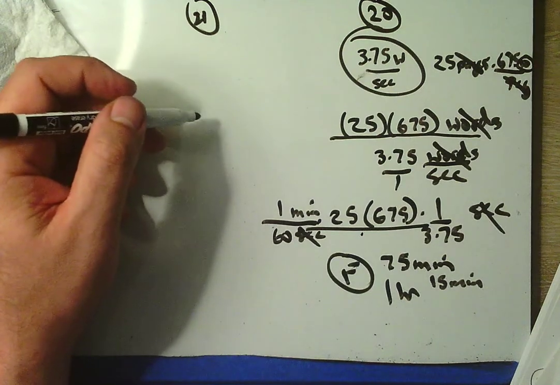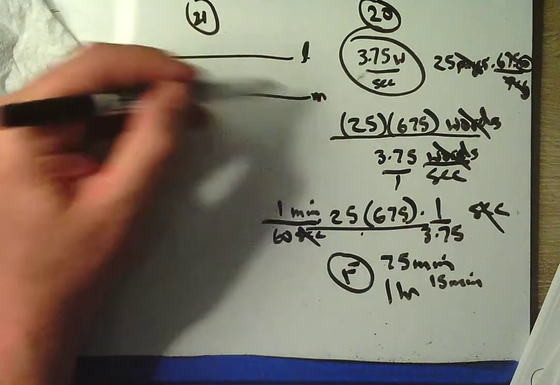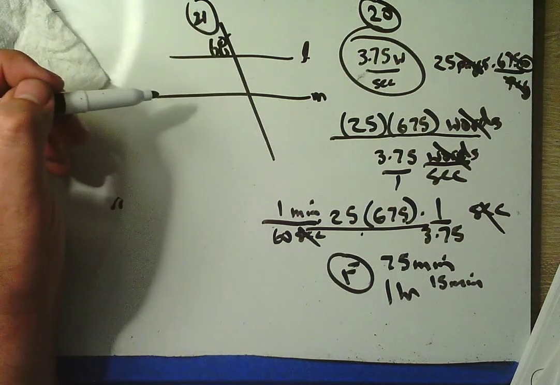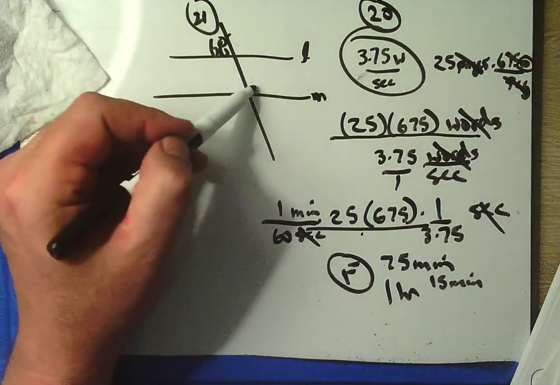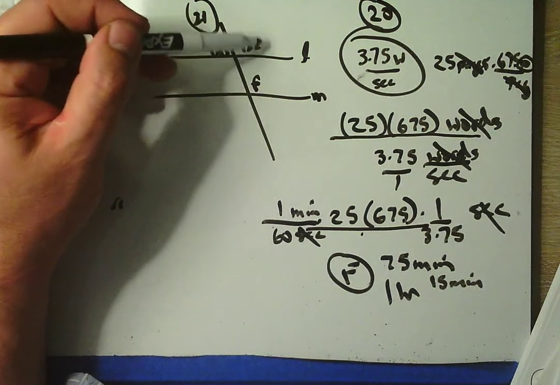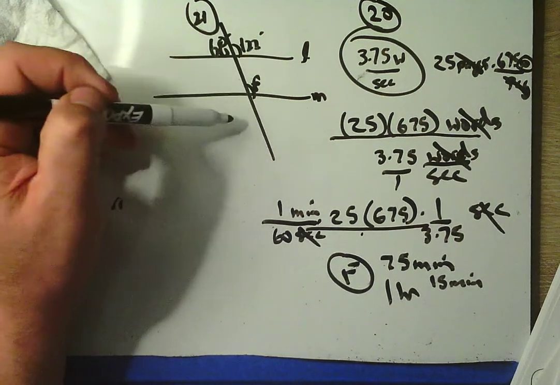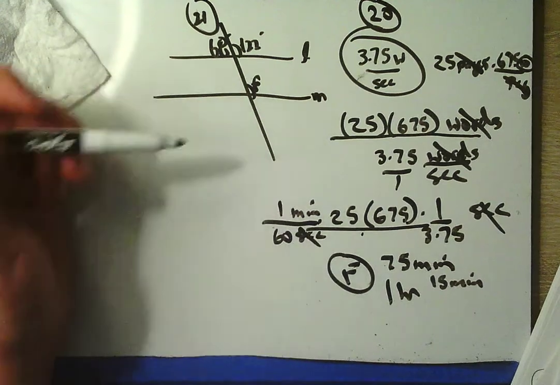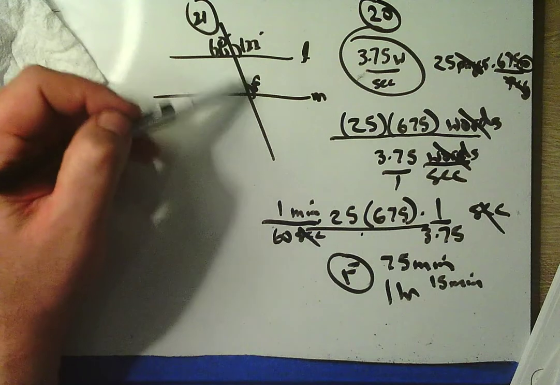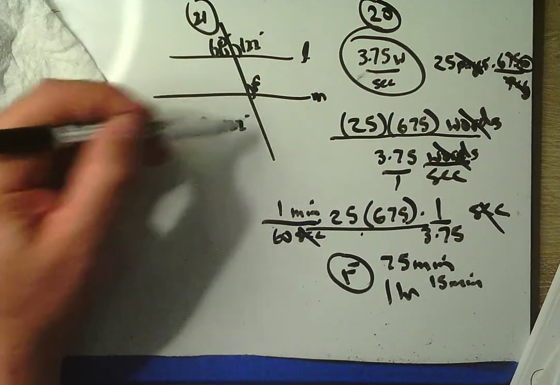Okay, the lines L and M are parallel such that the measure of angle A is 68 degrees. And what is the measure of angle F? So here's F. Well, I know that these are supplementary, so this would be 122 because they're a linear pair. And then I know that this angle and this angle are corresponding angles, and I remember Ms. Dozier and Ms. Maliagoda teaching me that corresponding angles were congruent. So the measure of angle F is 122 degrees.